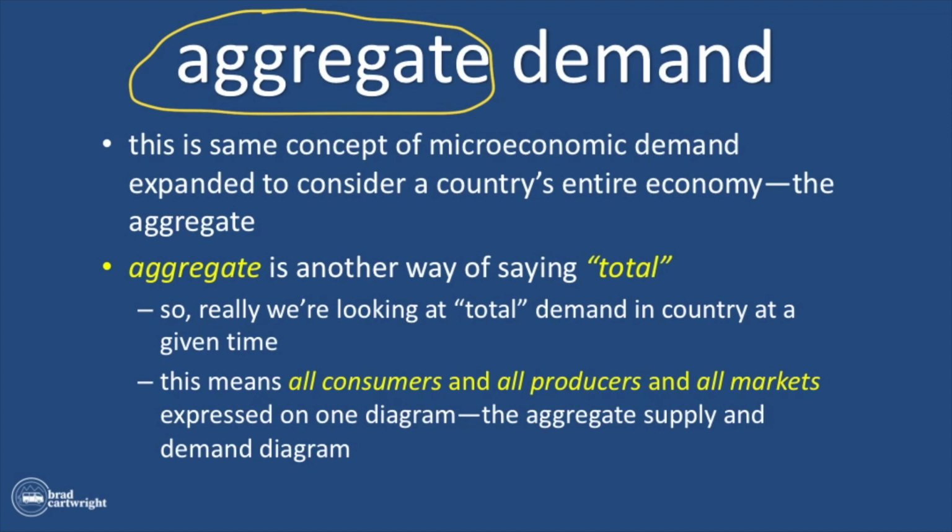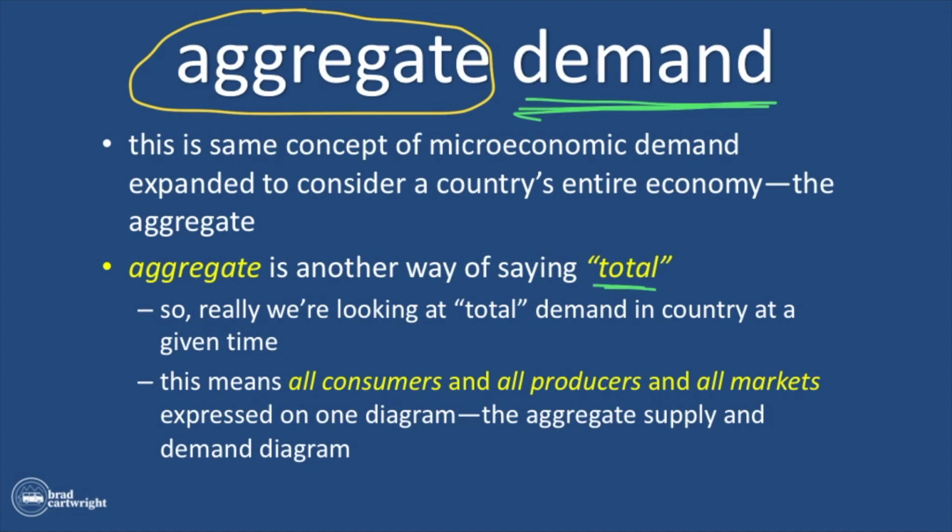And the other element are people outside of your country who want to buy things that are made in your country, right? If you think about China, for example, they manufacture an enormous amount of things and they export them. They send them to other countries, and what comes in? Money, okay? So aggregate demand is a fancy way of saying the total demand in an economy at any given period of time, and that is usually one year.